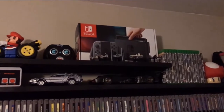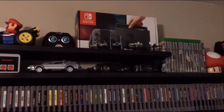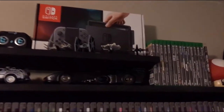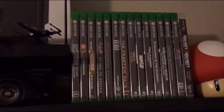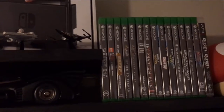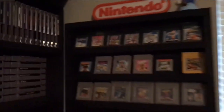I did pick up a Nintendo Switch not too long after it came out, and I actually have a little collection going for that. I really enjoy the Nintendo Switch and definitely recommend picking one up if you can get one at a good price. I've also picked up a few more Xbox One games — I'm not playing the Xbox One as much as I used to, but anytime I find games at a reasonable cost I'll go ahead and pick them up, especially if it's something I think I might play.